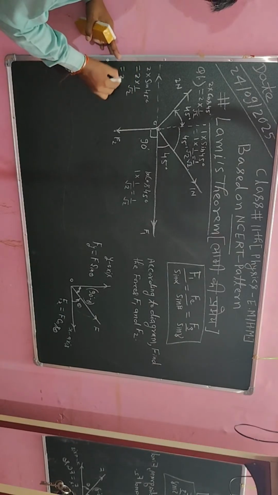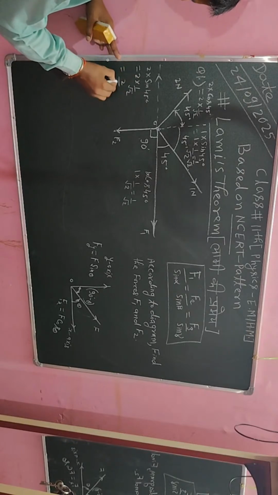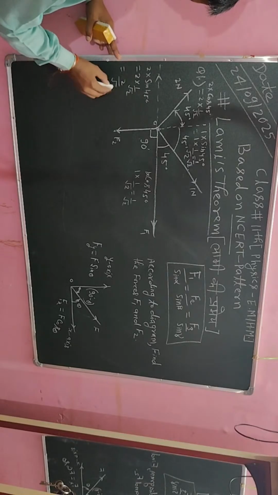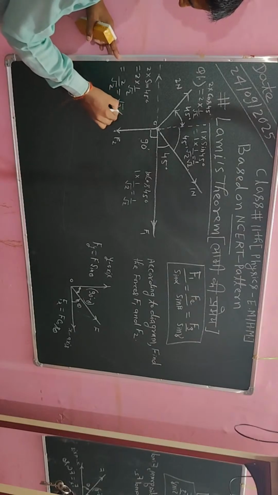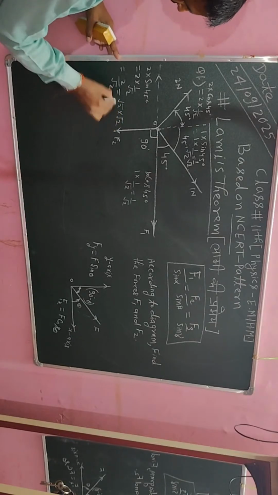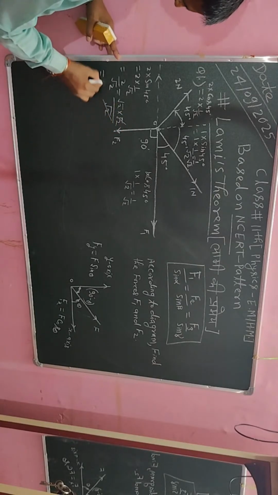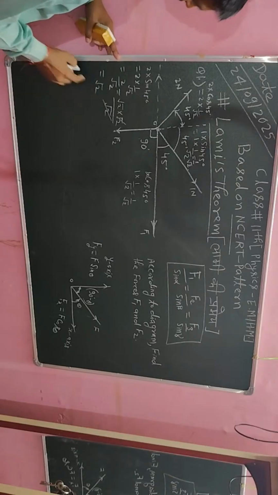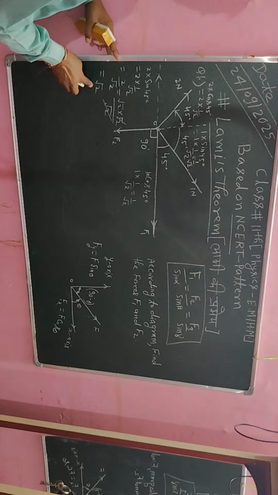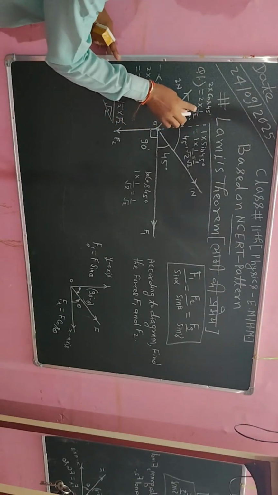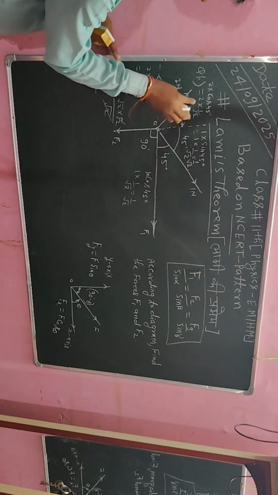So after solving I will write 2 into 1, that will be 2 divided by √2. Now 2 can be written as √2 into √2 divided by √2. This value will be cancelled out, so I can put here √2. So along this axis I have got value √2. Okay, and along y axis I have got value also √2. So after solving I will also get √2.